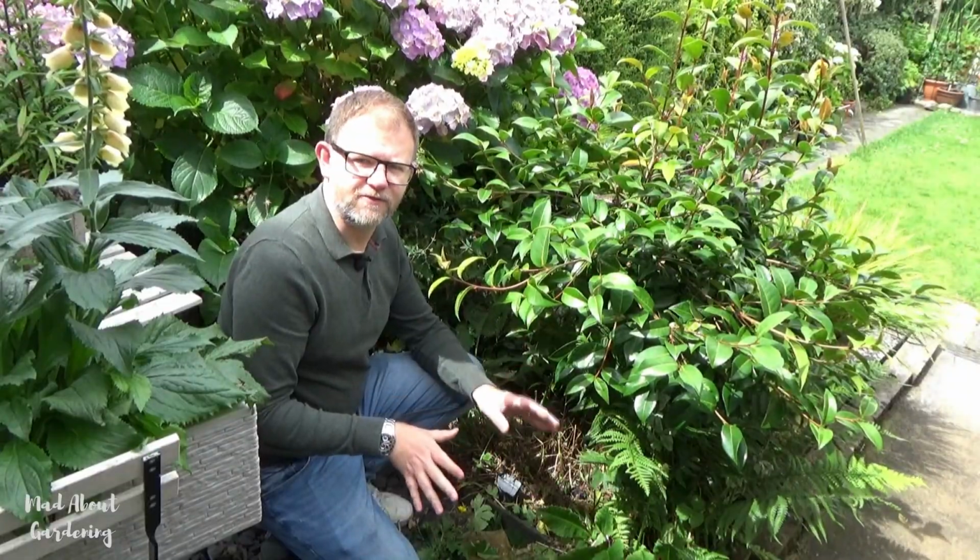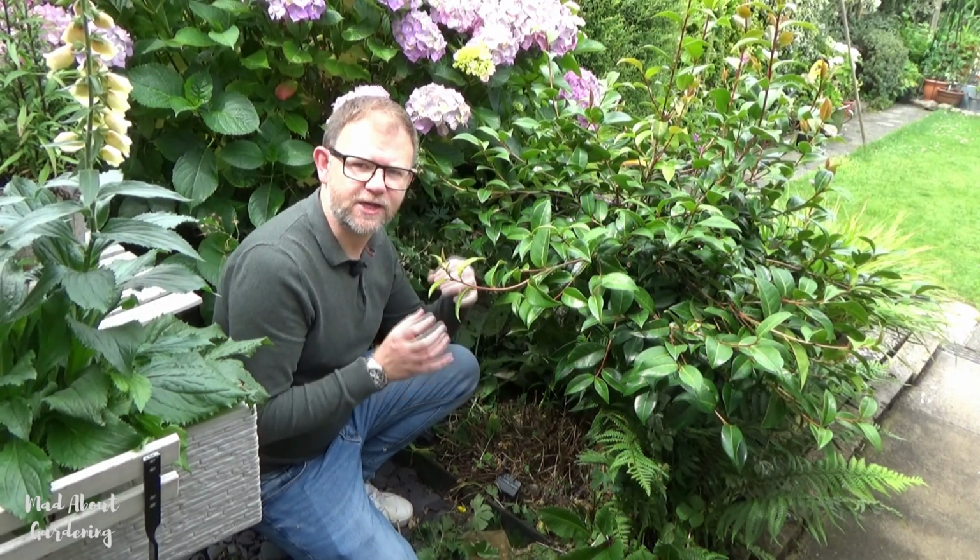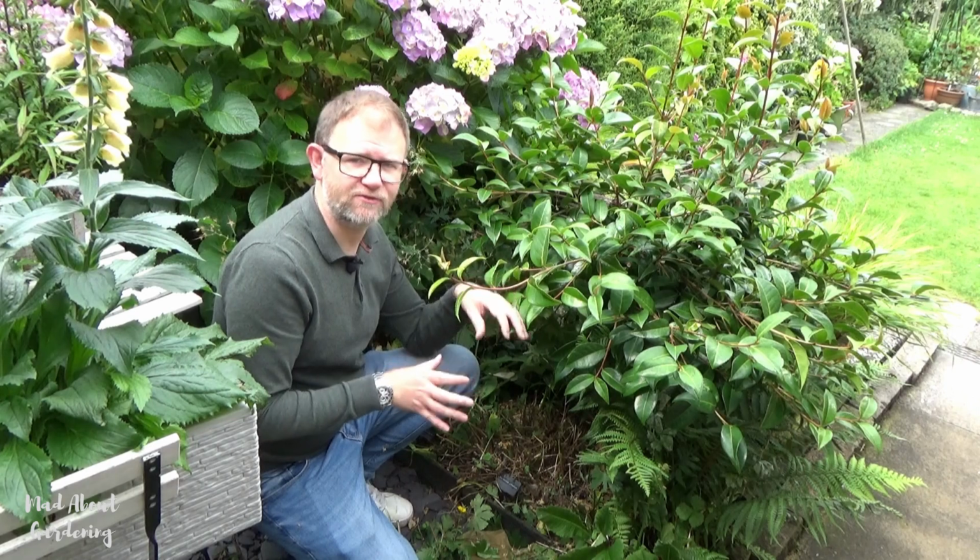And then we can give it a really good feed with some high potassium fertiliser and hope that we get a new flush of flowers, because this one will repeat flower.